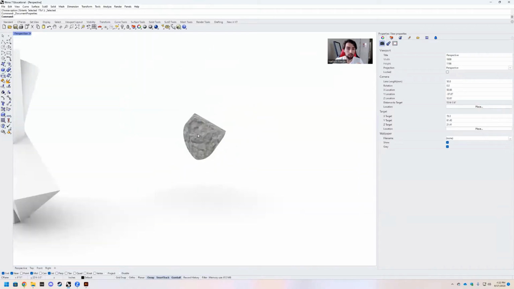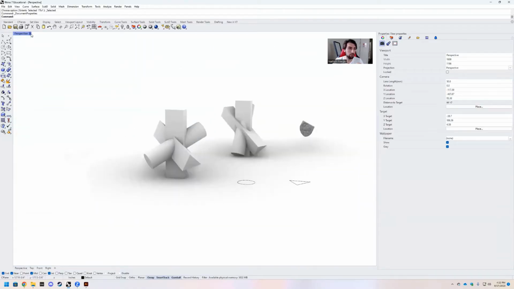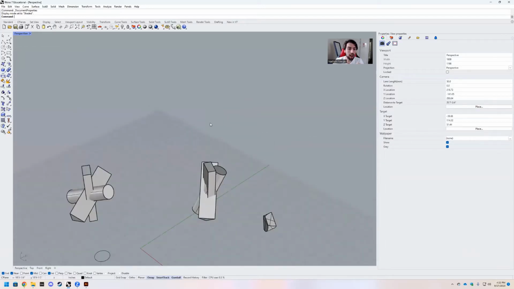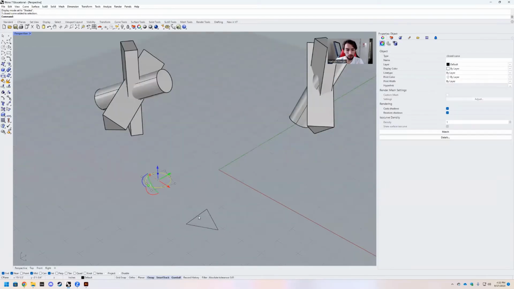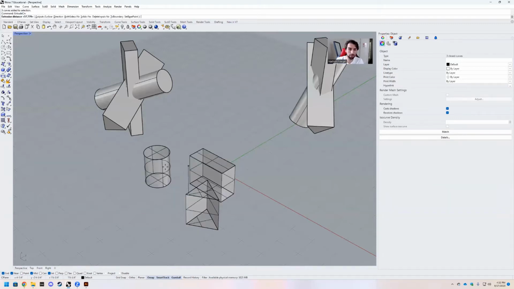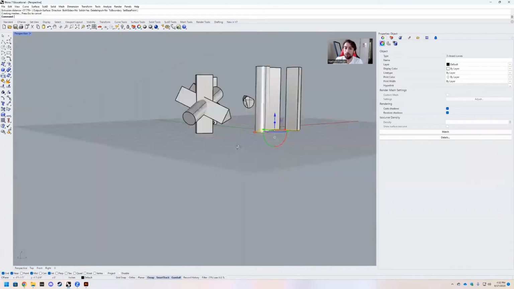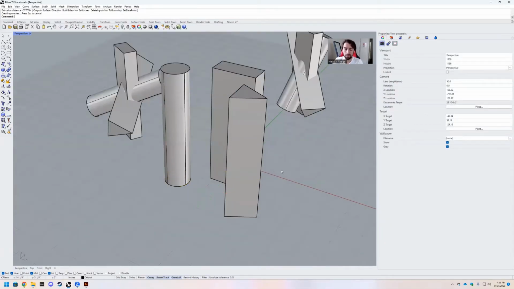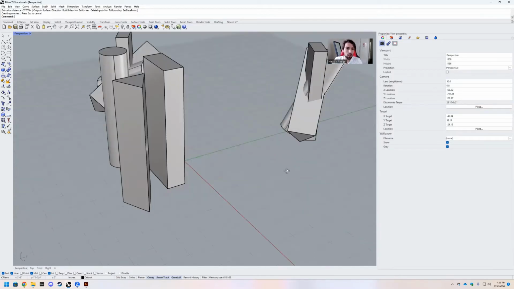What I decided I wanted to do is we'll go into shaded mode. I just quickly drew a circle and a triangle and a rectangle, right? And I took these and I typed extrude curve, and I just extruded 3 objects straight up, right? It can be any type of object. I found that simple shapes are super cool.